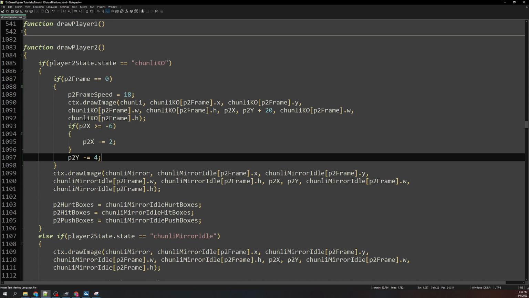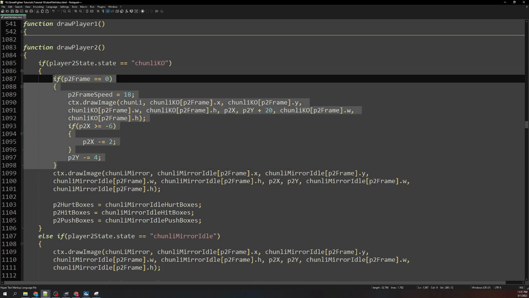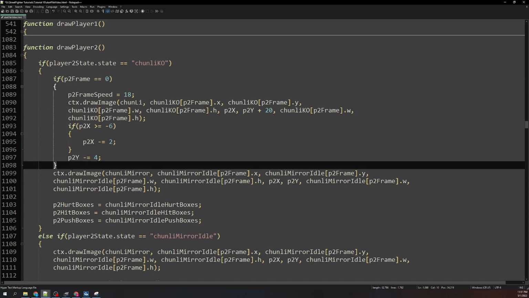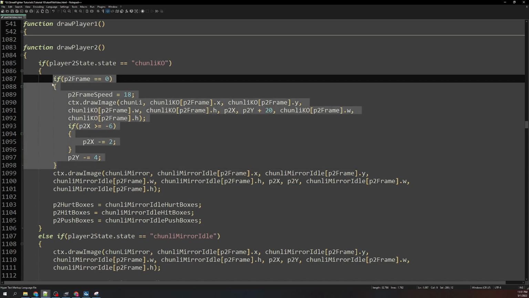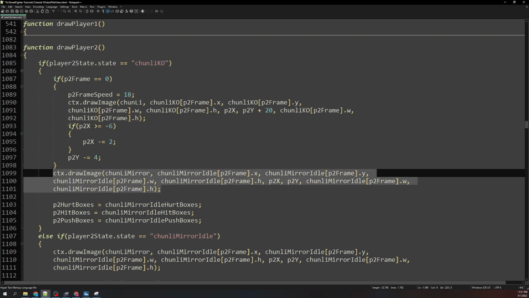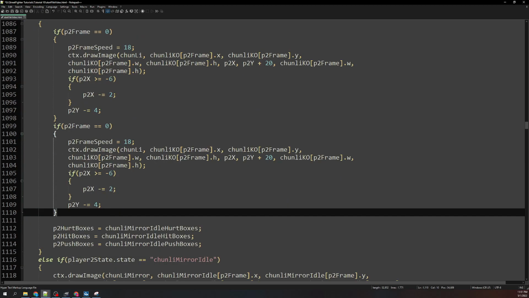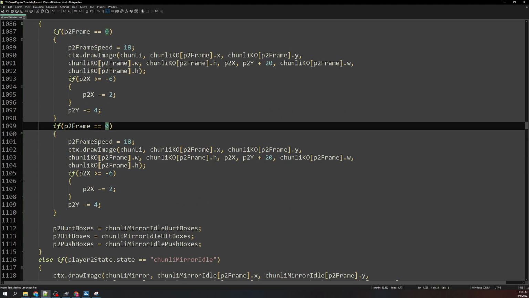And then else if, so here I'm just going to copy this because a lot of it's going to be the same. And we don't need this anymore. So this is going to be P2 frame is equal to 1.